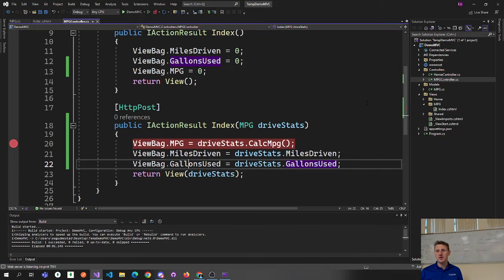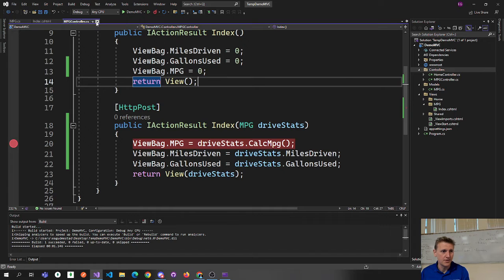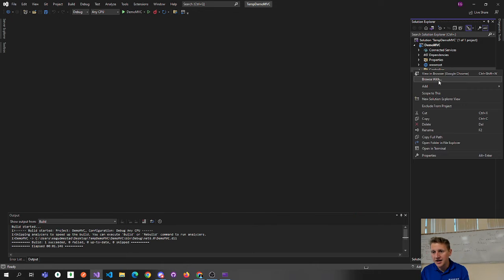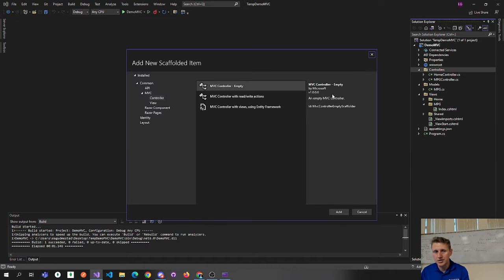So that's solving one problem, but now we just want another page. And so this is the MPG controller. Let's start now by adding a controller.